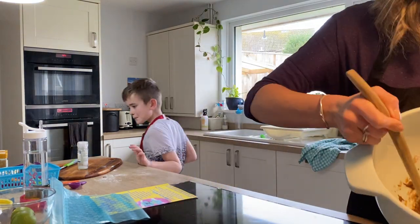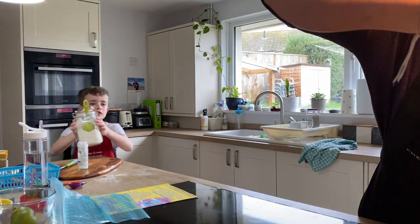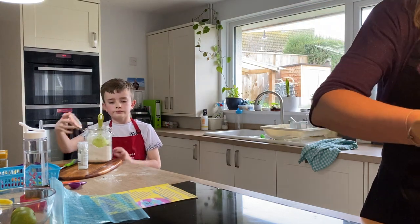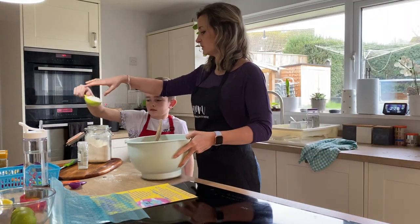So ours looks like this. We are not professional. This is probably a bit too sticky. And if it's too sticky, just unroll it. It's going to be sticky, but if I try and roll that out now, it's not even coming into a slight dough. So what I'm going to do is add a little bit more flour to our mixture. As I said, we're not professional. And this little bit more flour is how you do it. Alfie, not too much, mate.